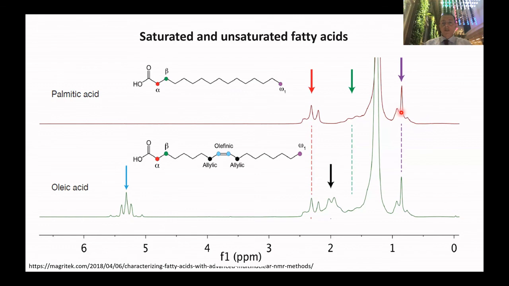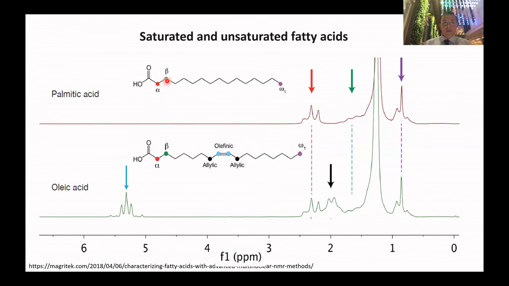The methyl group, which is not affected by any atoms or any factor, we call the terminal methyl group. Then comes the CH2 of the long chain, which is not affected by any electron withdrawing group, so it is normal to find it at 1.2. Then here comes a carbonyl group, which is an electron withdrawing group by inductive effect, and you would expect this alpha methylene proton to be around 2.2. So this is the most deshielded proton, as expected.